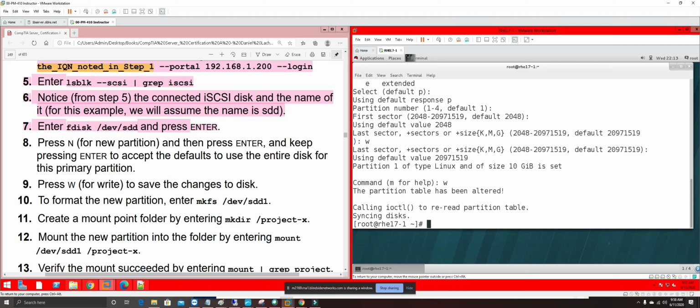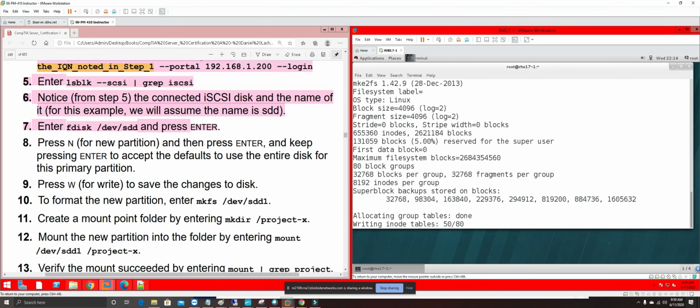But to format the new partition, enter mkfs. So again, I was telling you this stuff actually means what it's doing. So mkfs in Linux is make file system. Makes it easy to remember, right? So we're gonna type mk. Let's see if tab does anything. f. Nope. mkfs space /dev/sd, I can hit tab. So we're gonna make sdd1, which means we're gonna make the first partition on it. So right now we have a clean hard drive. Enter.